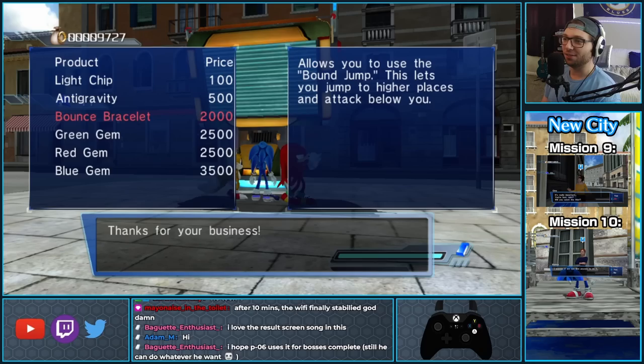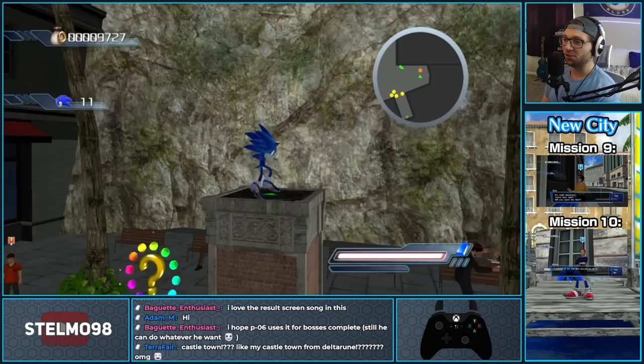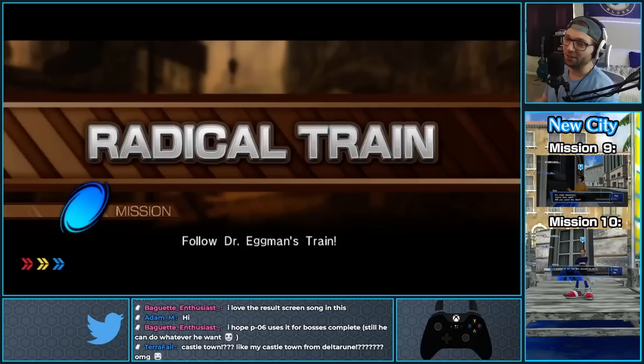And everything else is the same in the store if you did not have the chance to purchase it just yet. We're going to use the Bounce Bracelet over here to get ourselves into Radical Train from the train station. You just come over here to this. This is your Bounce Bracelet tutorial as we go in here and then hop into Radical Train.